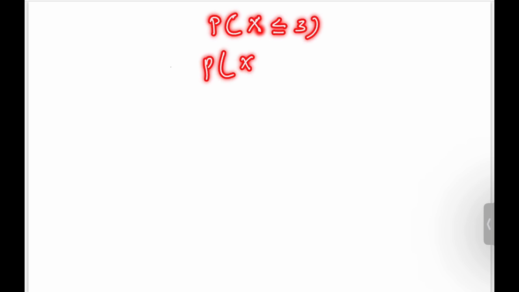We might ask what will be the probability that this normal random variable, or let's say this standard normal random variable, takes the value less than or equal to 3, or in general the probability that random variable X takes the value less than or equal to little x. How can we find this probability? So we have the PDF, right?